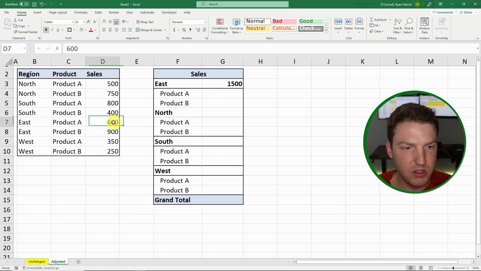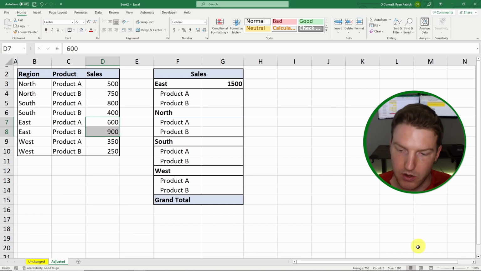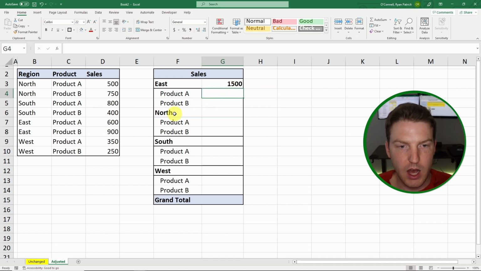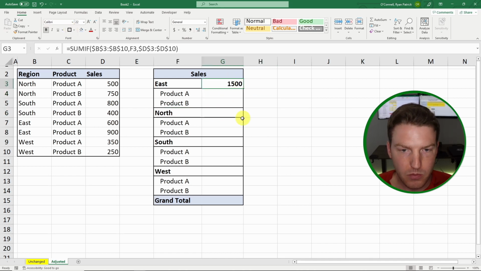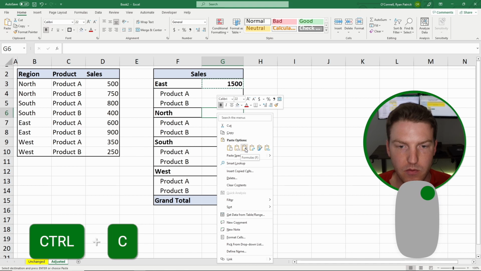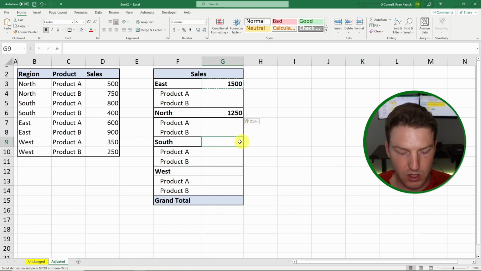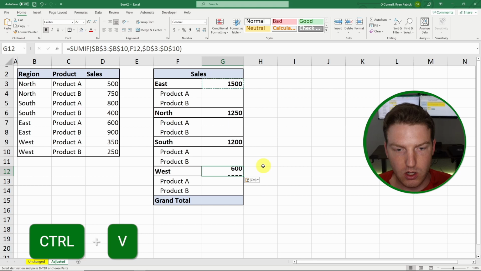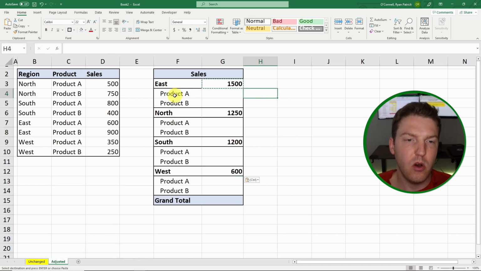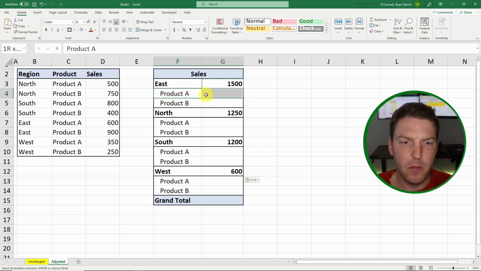And so we can confirm this by highlighting these 2 cells, and we see down at the bottom here that it says sum 1,500. Okay, and we can just copy and paste this formula to all of these different regions. So I'm going to hit Control C, then I'm going to paste by right-clicking and hitting formula. Or I could just select here and I could hit Control V and Control V once again. Okay, and so now we want to know within each of these regions, what is the total value that's in product A versus product B?